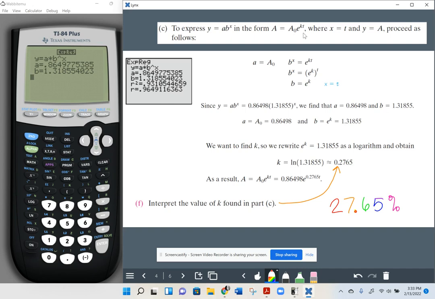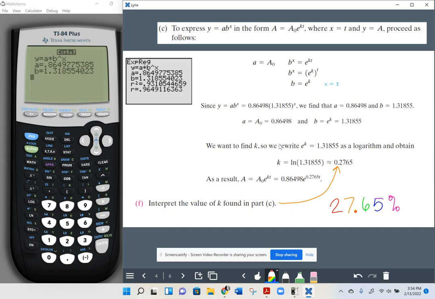So the only thing that's really different here is that, first of all, I have A naught, which is like our principal. That's our A value. That's going to stay A. But remember, our b to the x is 1.318 to the x. But in our PERT equation, it's e, which is a totally different number, to the rt, or rate, or k times t. So what I do is I'm like, all right, b to the x, this thing here, is the same as the e to the kt. So if b to the x is 1.318, that means that e to the kt has to be equal to that 1.318. But e is not 1.3, which is the problem.